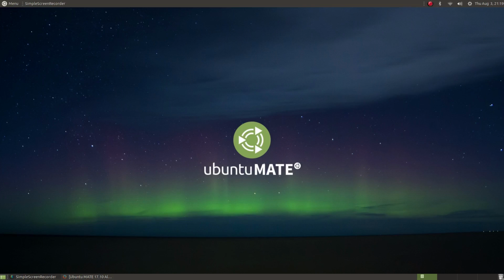Now, I don't suggest that you install this on your main system just because of it being an alpha release, but if you have an extra hard drive and you want to check it out, or you want to just install it in a virtual machine, you can check out all the new features, and you can also help the devs out by reporting any bugs that you may find.